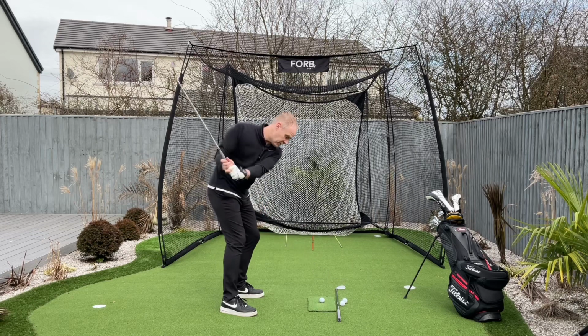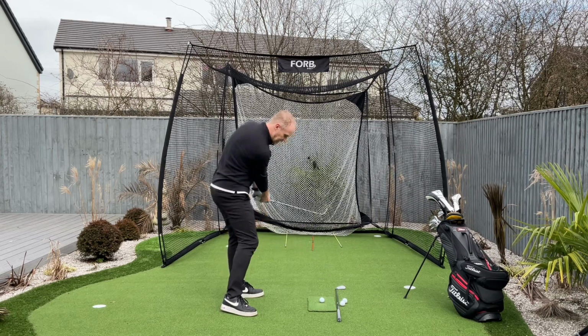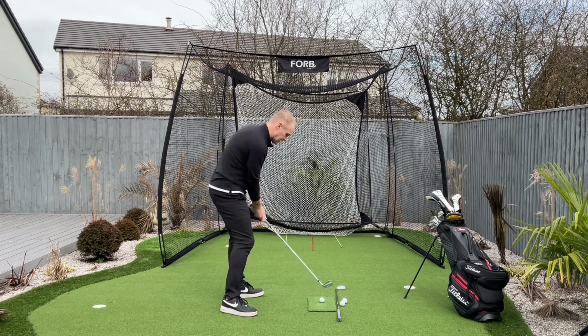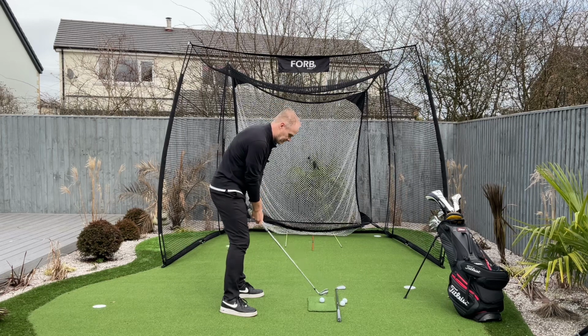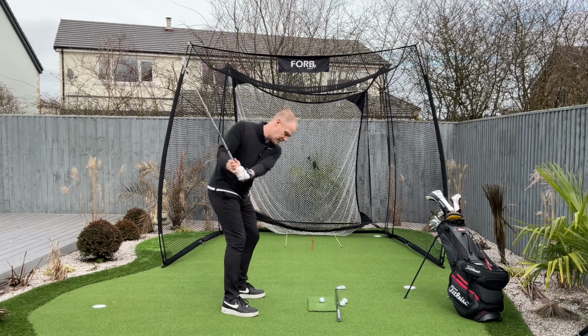So I'm going to get a feel for it. That's what I'm really going to try and get, a feel for swinging inside to out, or straight down the line, or to the left-hand side. That's what I really want you to try to master. So let's try and do in to out. Let's go from in to out.